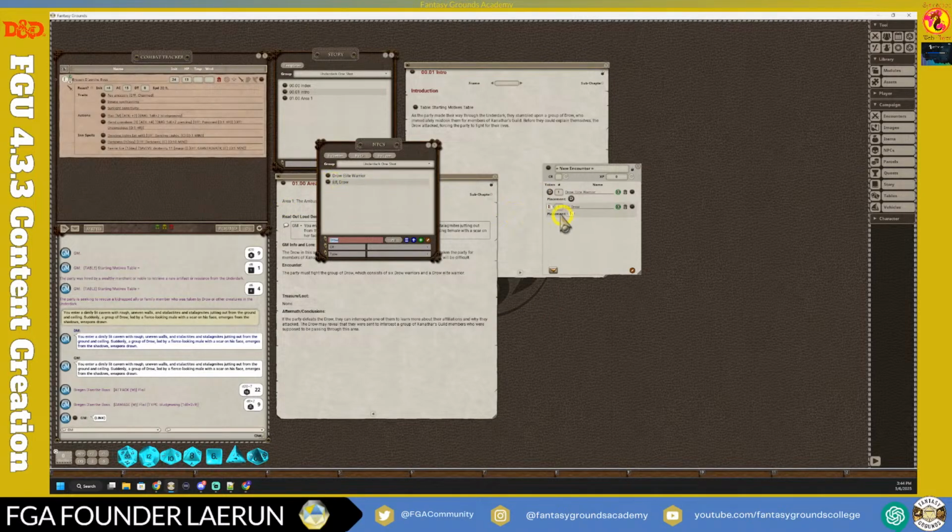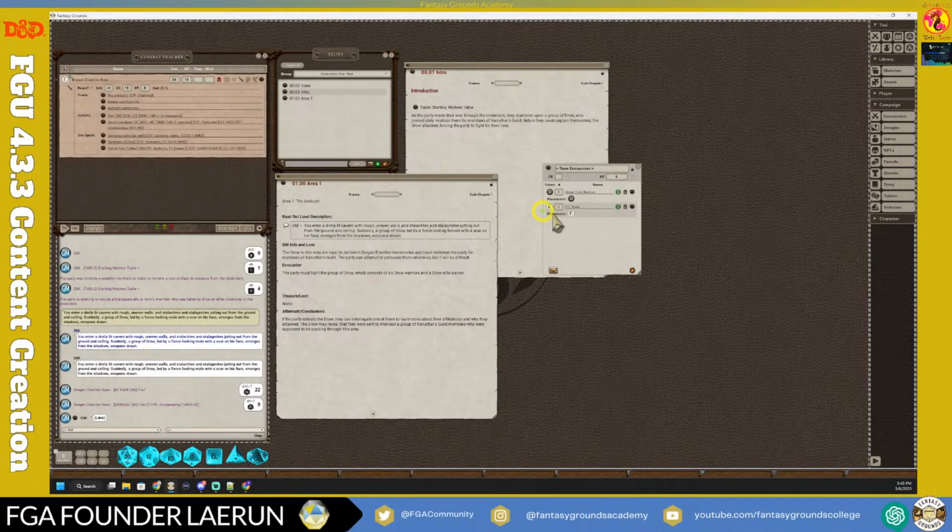Then I'll just take this and drag this over. The text says that there's going to be 6 of these. As a user of Fantasy Grounds, I don't know if I would do it that way. So there's 6 there and the boss, right? And then I hit this refresh, and that gives you a challenge rating of 6, and it's worth 2100 XP.